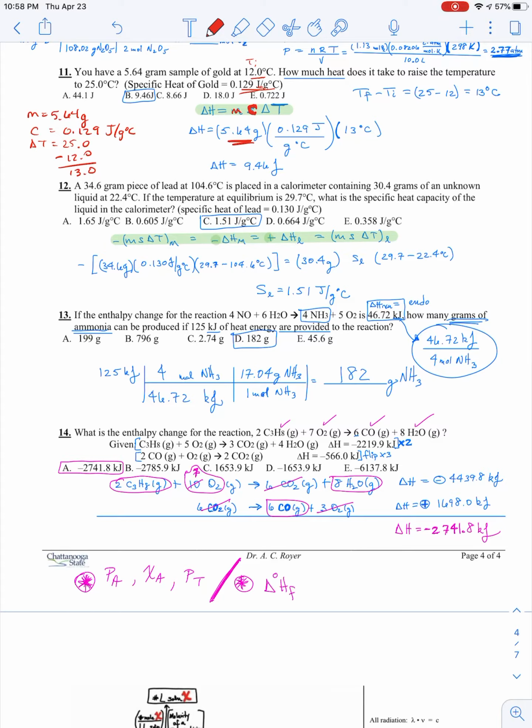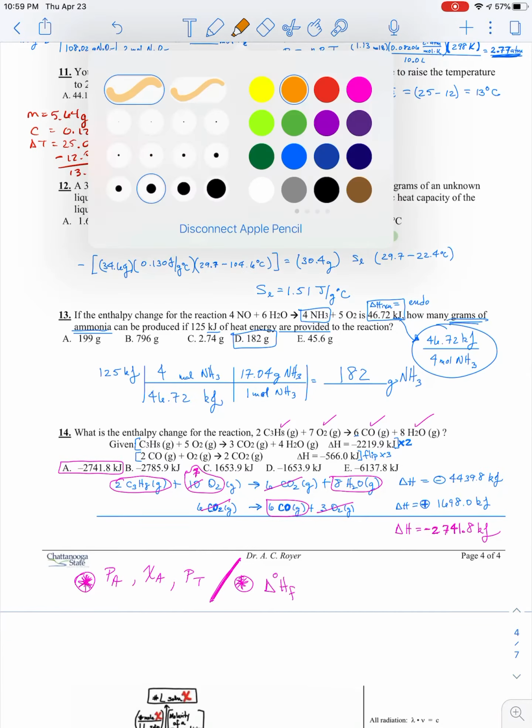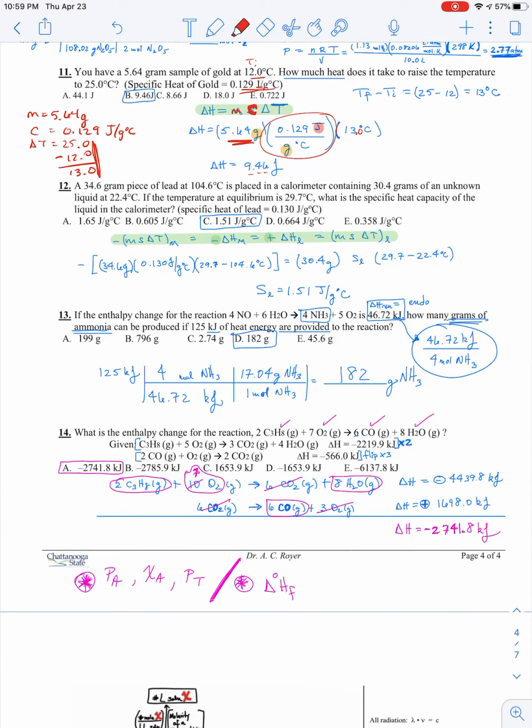So we take our mass, we take our C, and then we take our change of temperature, and I'm going to put this as 13.0. Remember, because when we subtracted, we do it to the decimal place right here. Notice all 3 of these have 3 sig figs, and that's why it's great that that also has 3 sig figs. So 9.46 joules. Notice that the units do cancel, so you're left with a joule.